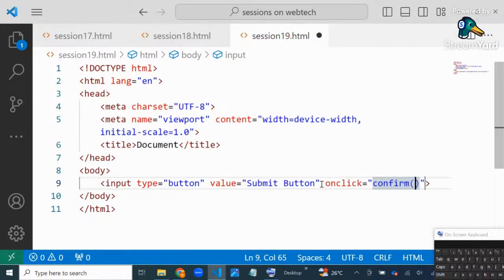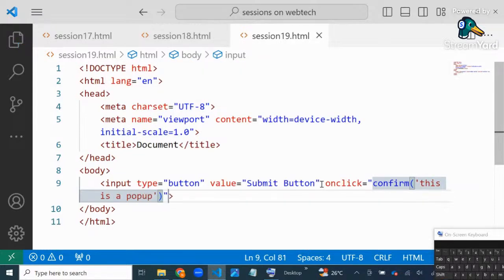You can tell it with single quotes. This is a pop-up. Any sentence you can give inside the confirm function.